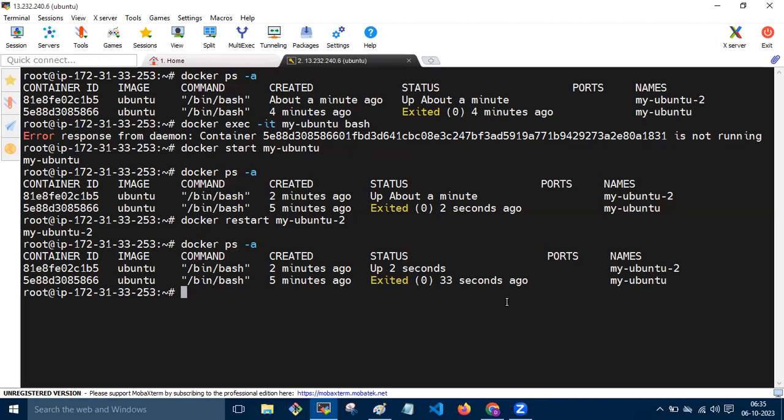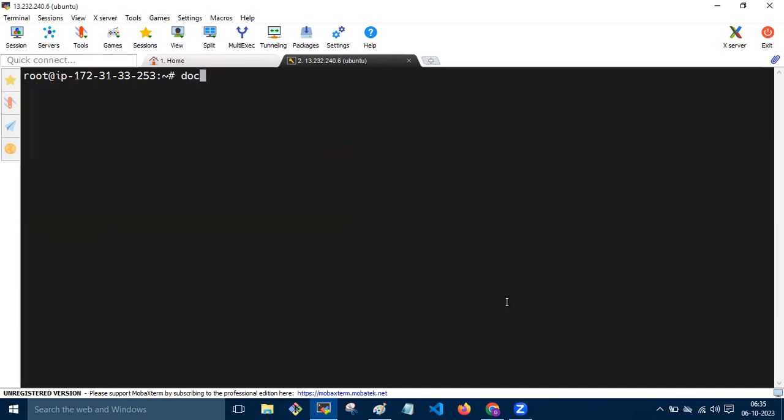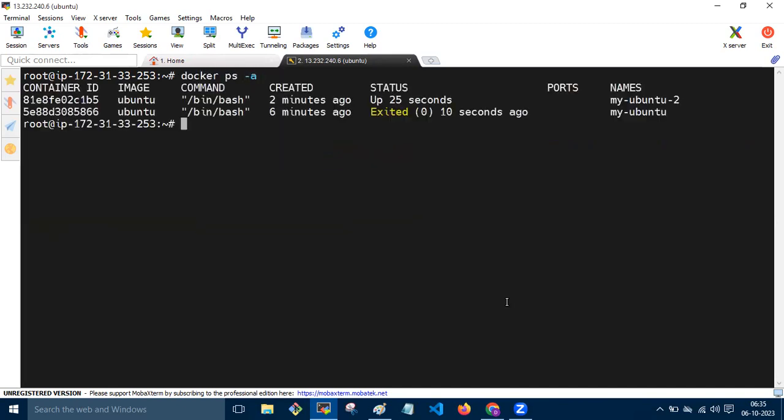It was up 2 seconds ago. Got it? Now let's try to restart it. I think we can't restart the stopped container. See, that is also restarted and it exited immediately. Got it? So Docker PS, Docker RM.